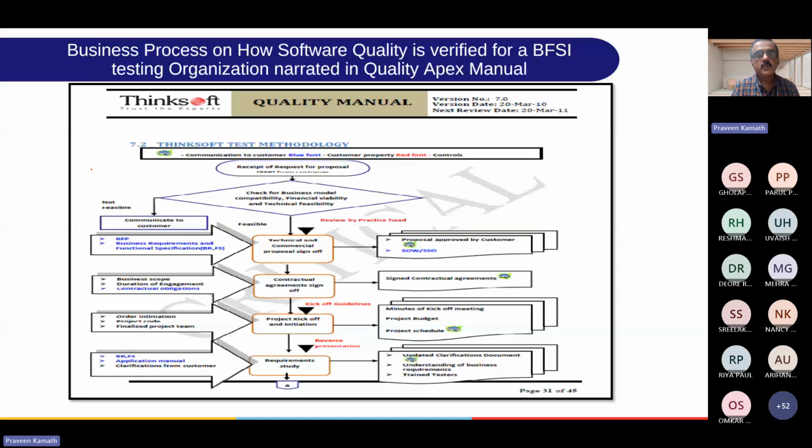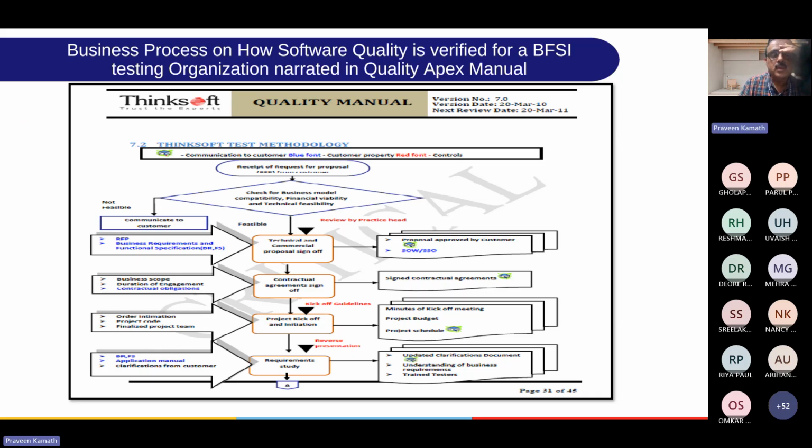Quality manual. So this is how they actually implement quality in their system.